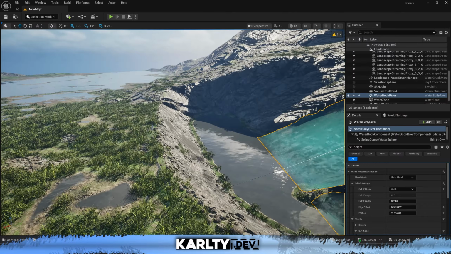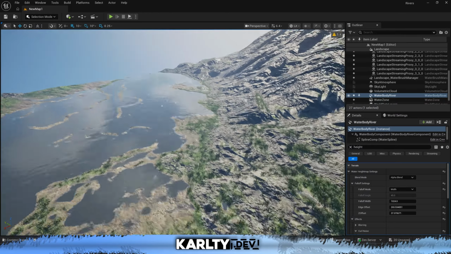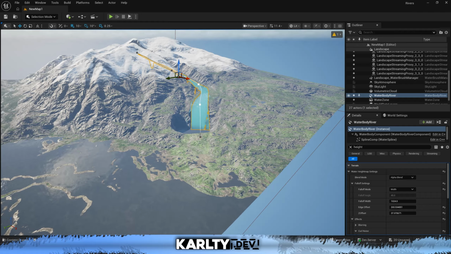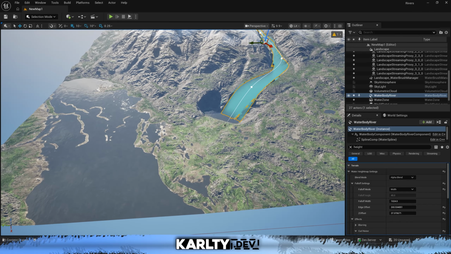So I just wanted to make a really quick video on how to do that. I hope somebody's learned something new and somebody got something valuable out of this tutorial. Even if it wasn't the river, maybe you didn't know how to do the landscape. If you didn't, I do recommend checking out the videos I made in the last few days. I've done a custom vegetation editor, a landscape material where we can paint it in, and a few other things.